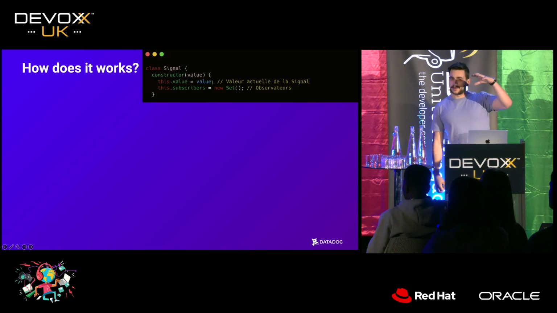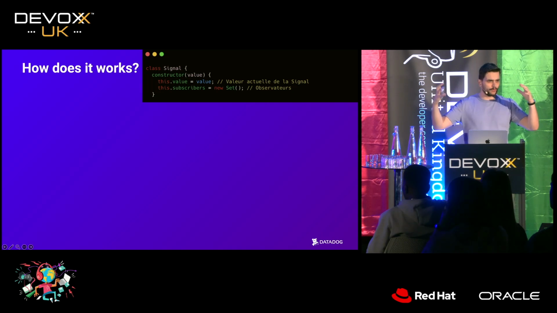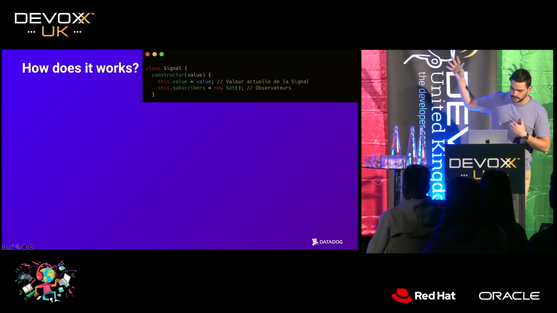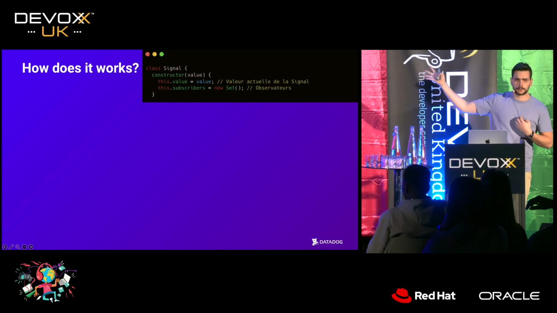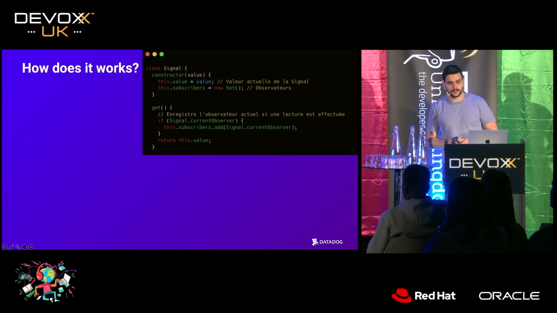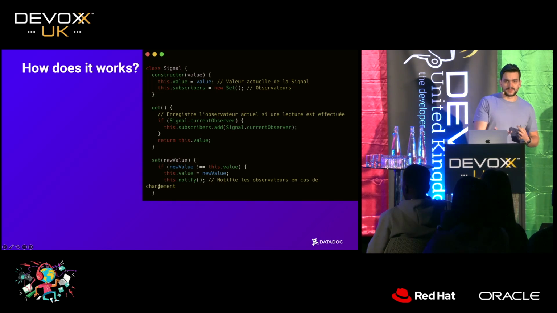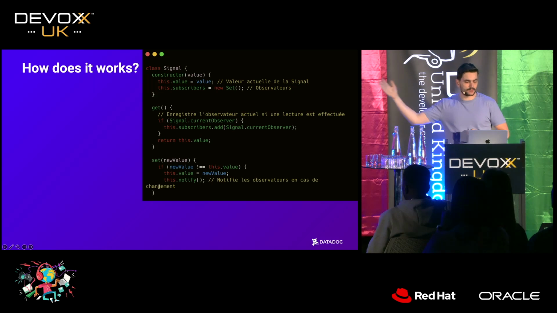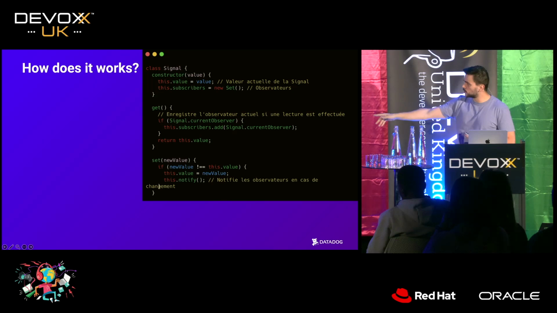If we want to recreate a signal class that will mimic how a signal works, it will be like that. First we have a constructor with a .value property and a list of subscribers. We have a get: when a subscriber wants to access the value, we register it in the subscribers and we just return the value. If we want to update the value, if the value is different, we assign the new value, and then we notify all the subscribers.